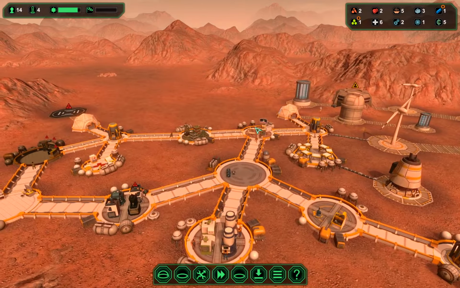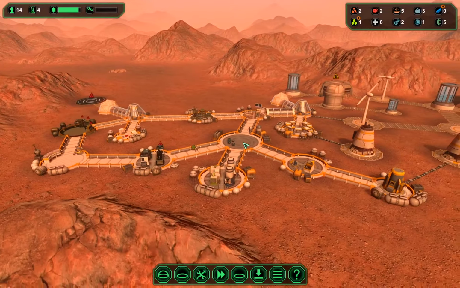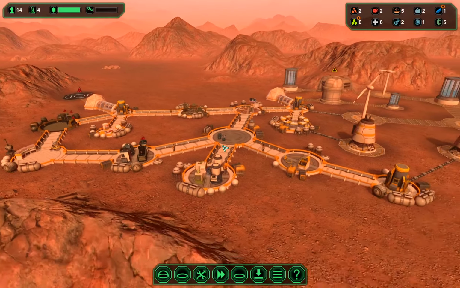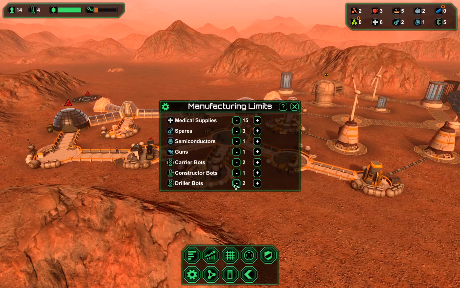Okay, we got one semiconductor in stock. Well, we won't worry about starting that arms foundry at all. I'm gonna leave that alone. Yeah, keeping three spares in is hard enough. Let's move it to four. Just because three is hard enough.